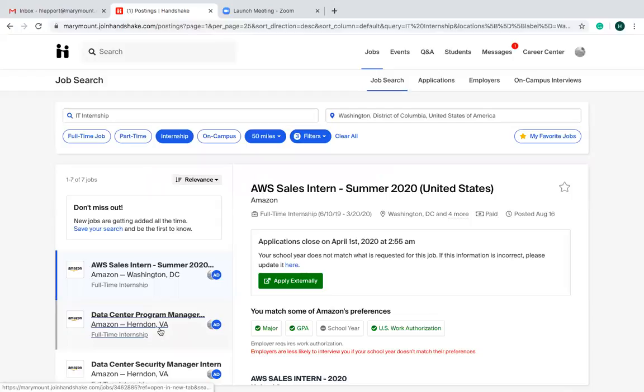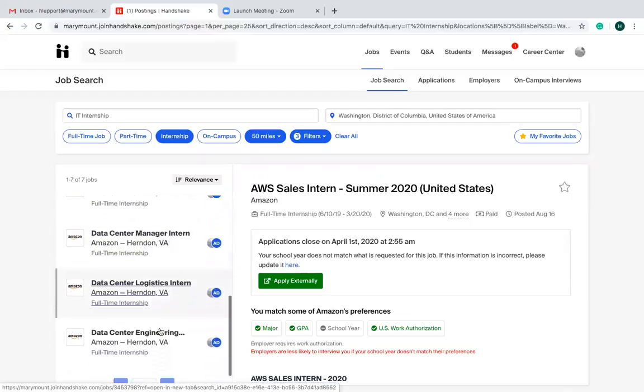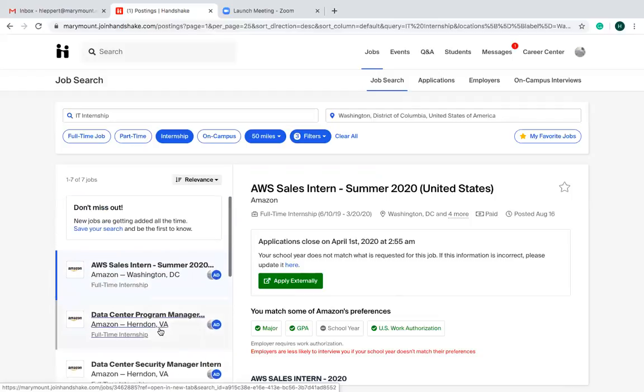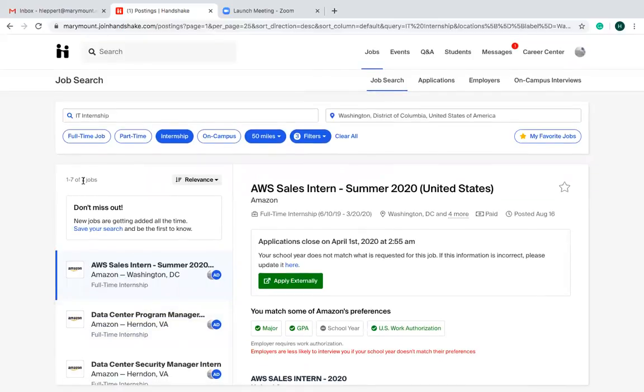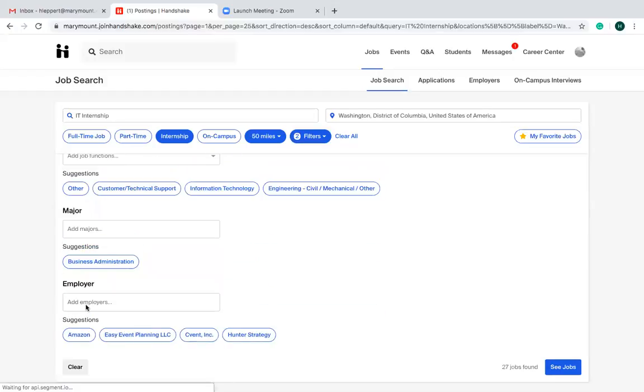If you look over here on this column on the left-hand side, it is going to show you all of the internship positions that Amazon is offering within the radius that I have selected. If I want more than just 7 options to look at, I can take off some of those filters. So what I'm going to do is actually remove Amazon, and that goes back up to 27 internships that's found.